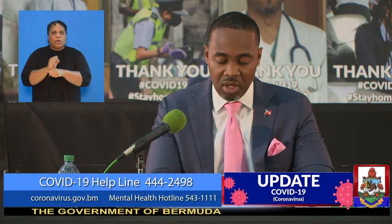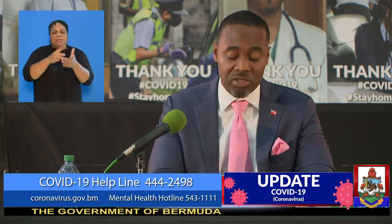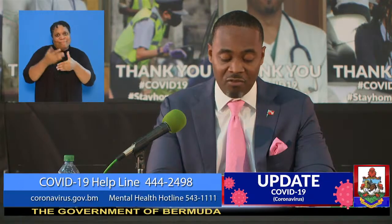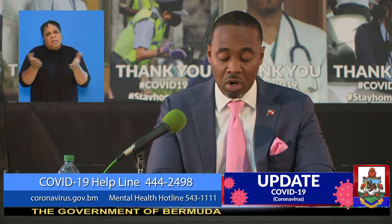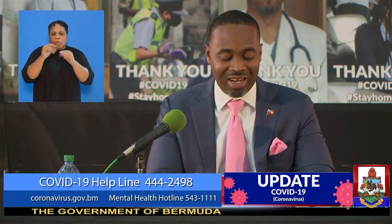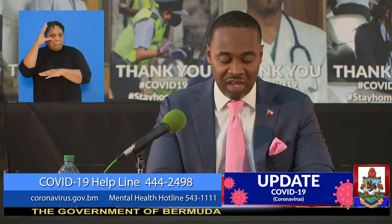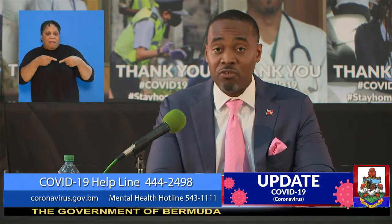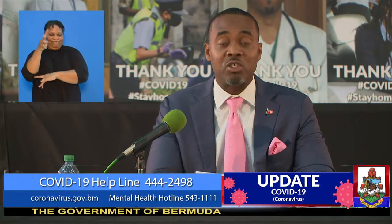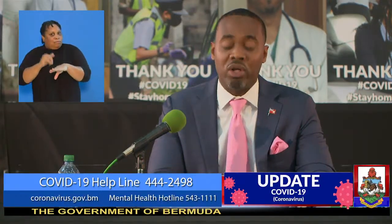Legalization of cannabis. The government, in an initiative being spearheaded by the Attorney General and Minister of Legal Affairs, is currently engaged in a consultative process surrounding the creation of a regulated cannabis market in Bermuda. Earlier in our term, we decriminalized cannabis possession under 7 grams in an effort to end the unnecessary criminalization of predominantly Black Bermudian males and the devastating knock-on effect it has on so many. When it comes to future opportunities, the Attorney General is also developing a legislative agenda around the expunging of previous convictions for cannabis possession.